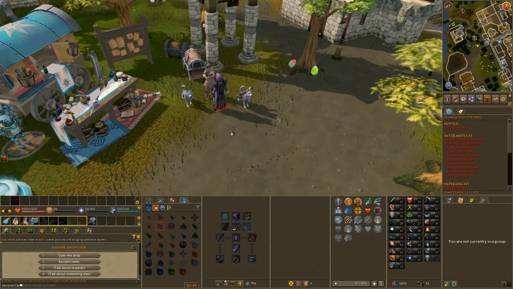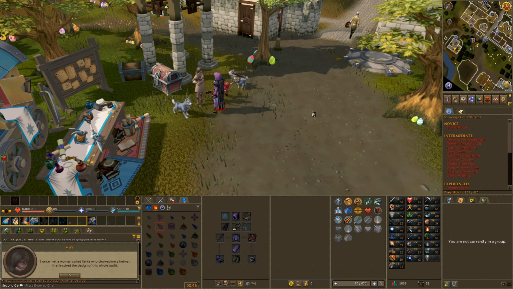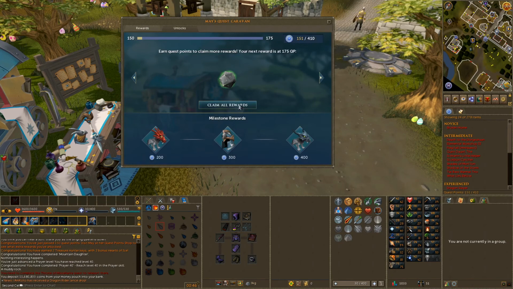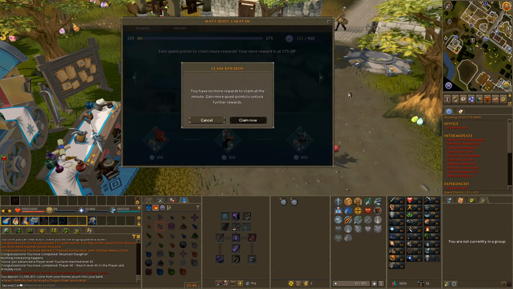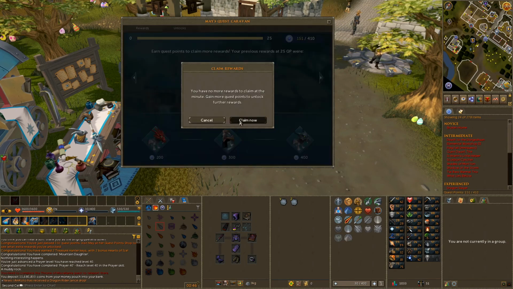So if we talk to May over here, she gives us a short little spiel. We can talk about rewards. Well, I don't really want to, I guess, hang on, open shop. Claim all rewards. Let's do it. Wait, what? Oh, right, they have this annoying system where you have to claim all the previous ones prior to.